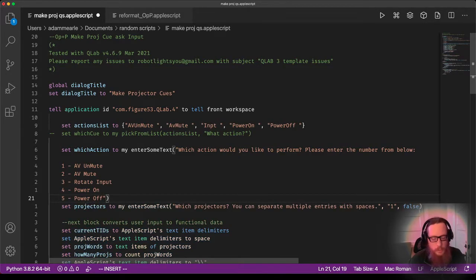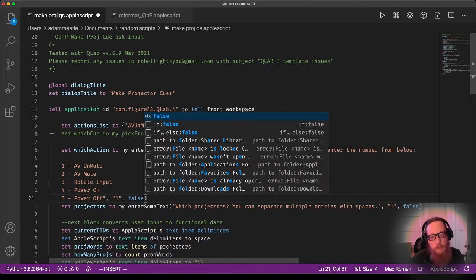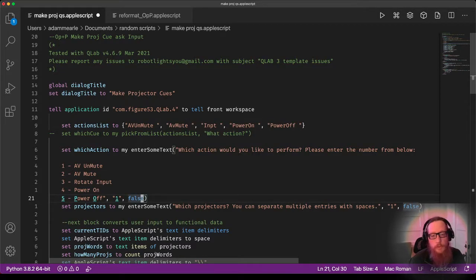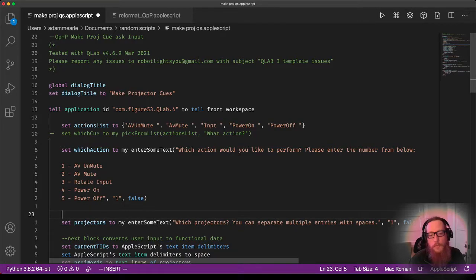We'll close our string, put a comma, and then insert our second argument, which is the default answer. We'll use 1. And then our third argument is empty allowed. We'll say no, we want to force a response from the user. So what that's going to do is give us a text response in numeric values.